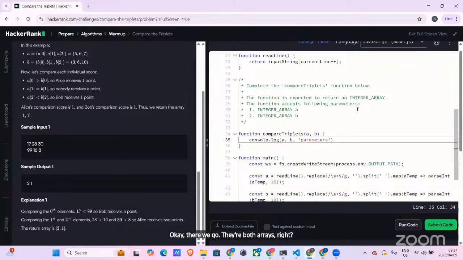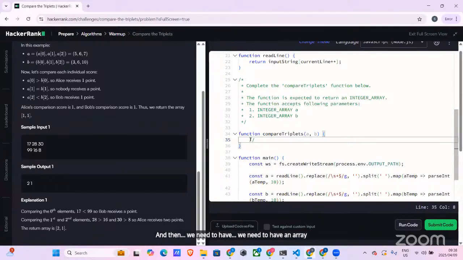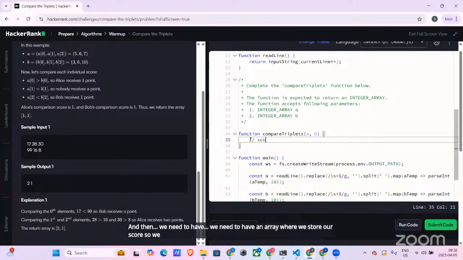All right, so I'll just remove that. And then we need to have an array where we store our score, so we need a score array.